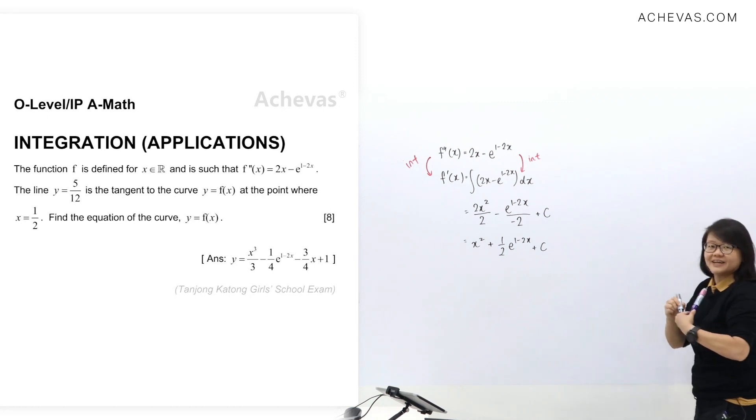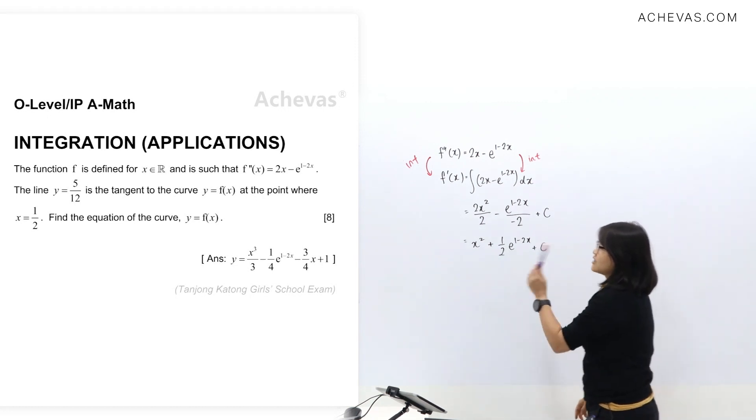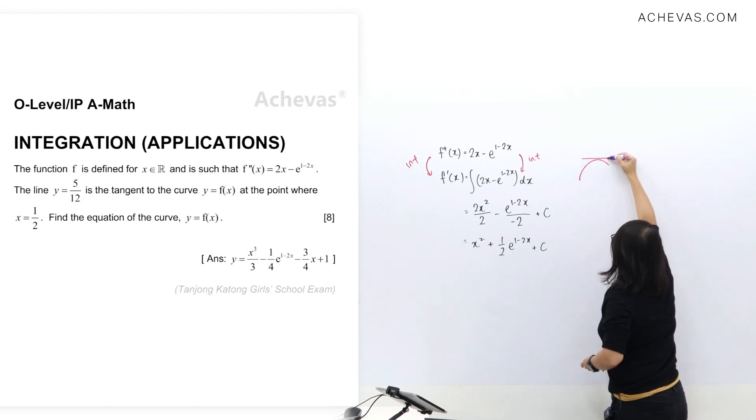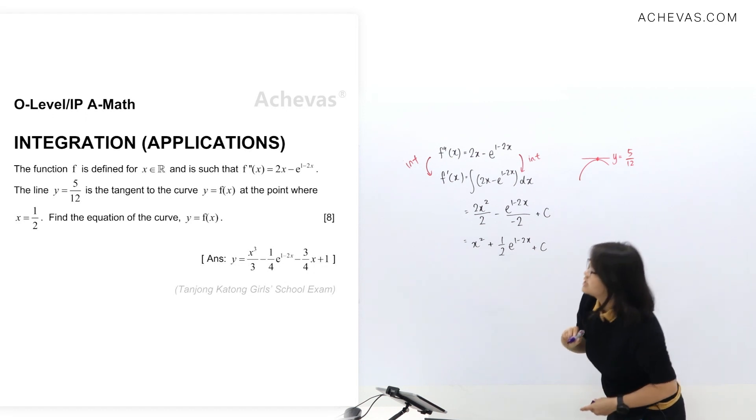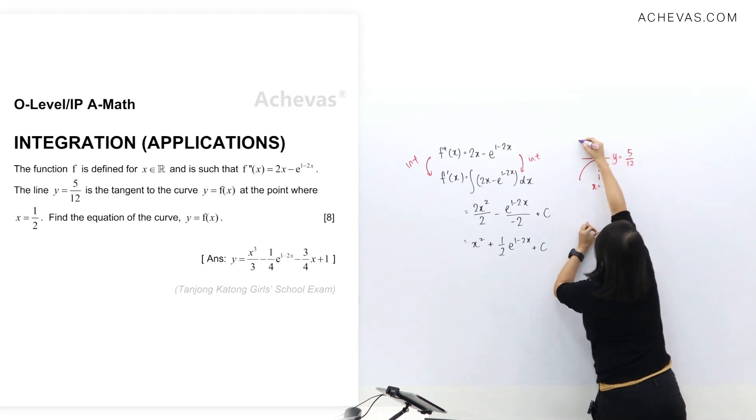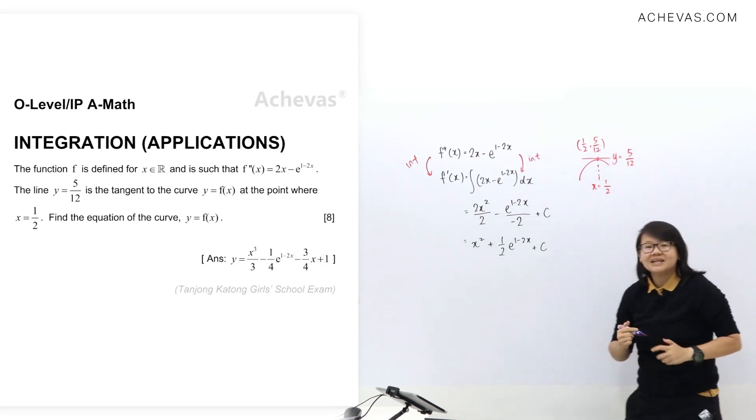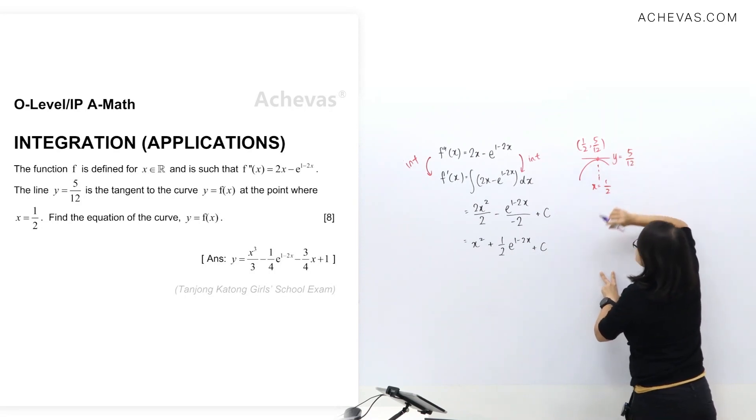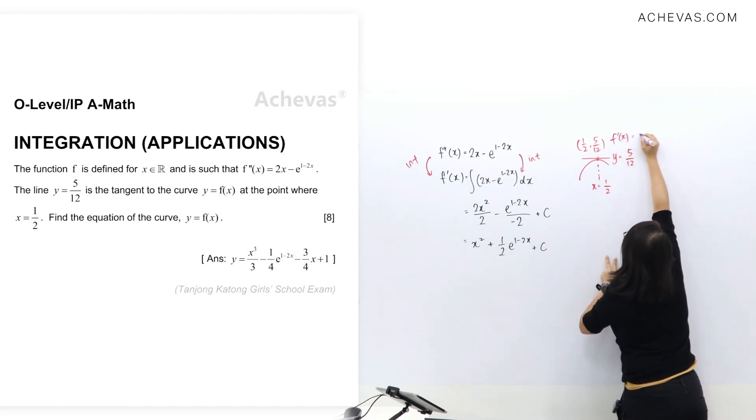Now let's take a look at the information here. We are given the tangent to the curve. I do not know what the curve is, so I'll just sketch a curve and I know that this straight line tangent y = 5/12 is touching the curve at this point. We are given the point where the x value is half. This x value is half, which means this point's coordinate is going to be (1/2, 5/12) because it's on this line as well. Now what happened is the gradient is hidden. That's a horizontal line, so we know that for horizontal line the gradient... So in this case we are using f'(x) instead of dy/dx. At this position, f'(x) = 0.